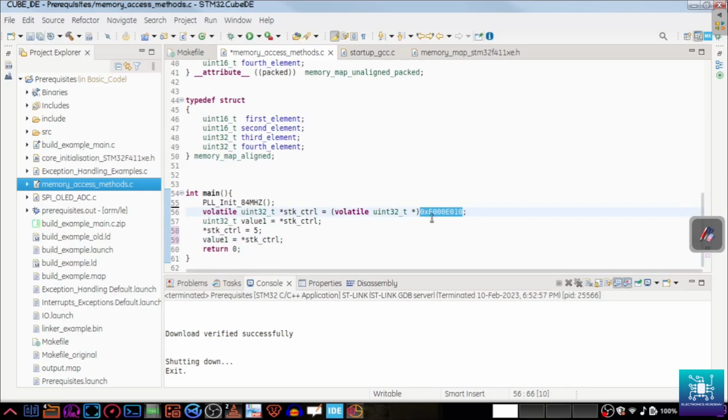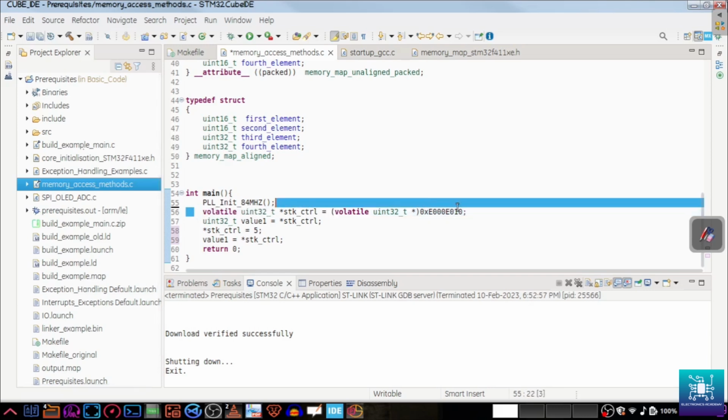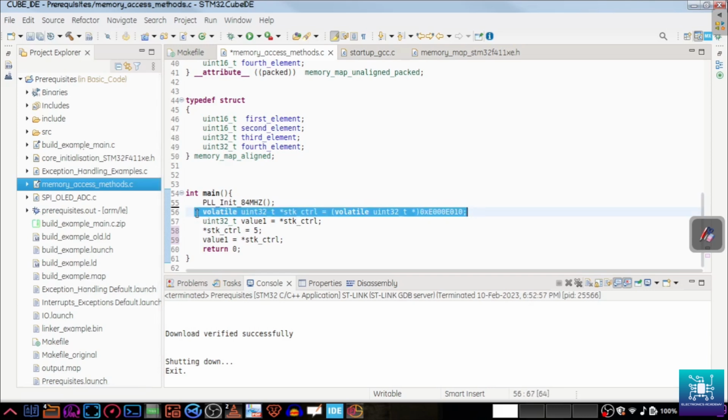So we have assigned a number, basically an address location, directly to a pointer, and declared that pointer as a volatile pointer because we don't want the compiler to be making any optimizations to this. This has to be read every time the control comes to this line. Second line is where we dereference that pointer and got the value and saw it to be 0, but we are not convinced whether it is getting updated or not, because since it's 0, we don't know anything.